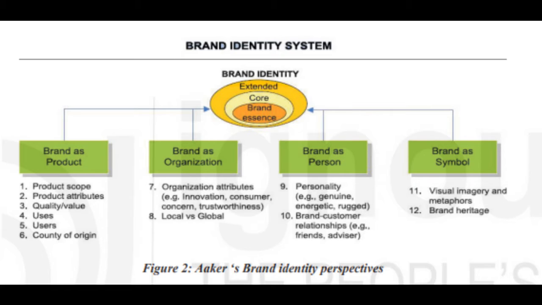1. Brand as a product. 2. Brand as an organization. 3. Brand as a person. And 4. Brand as a symbol. These perspectives can guide a brand strategist in considering the different brand essentials and designs to assist in differentiating an identity. Look at the screen. Figure 2. Aaker's brand identity perspectives.